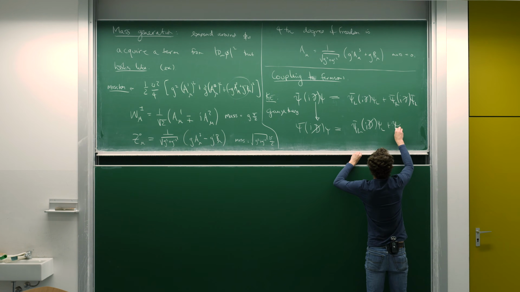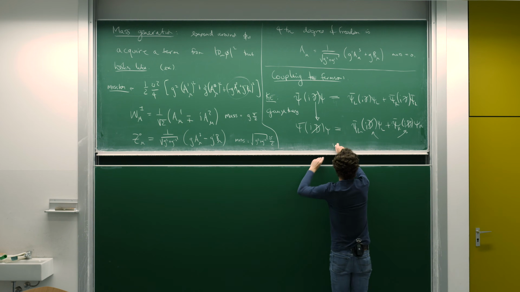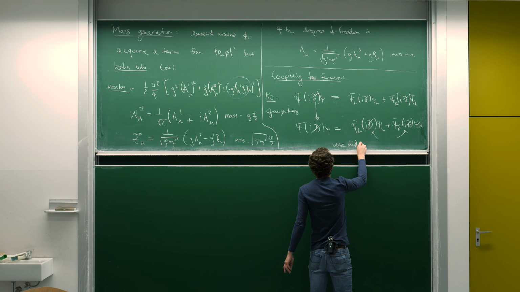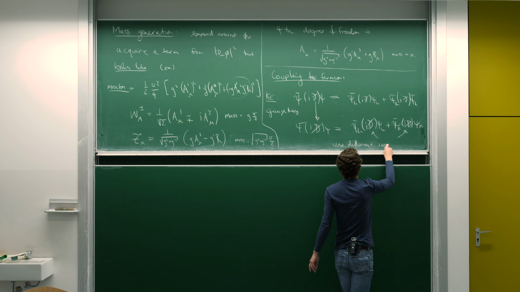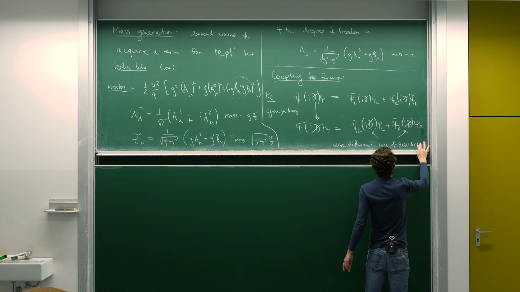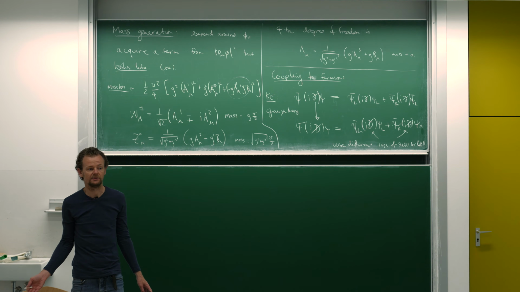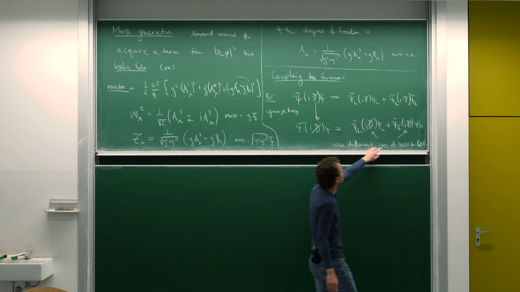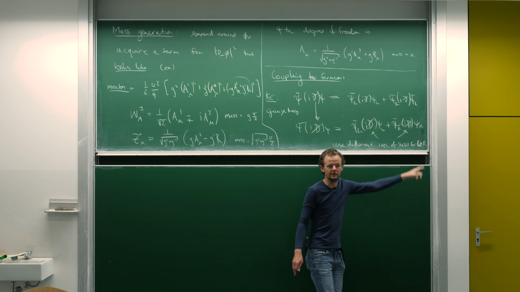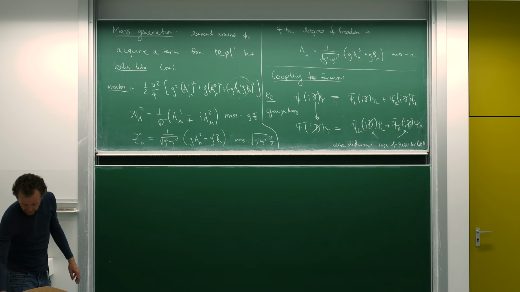I'll just write down that comment here. So if you want a theory to couple differently to the left and right-handed gauge bosons and fermion fields, then you need to use different representations of SU2 in this covariant derivative term, and in this covariant derivative term. That's just the way things are.